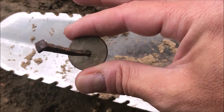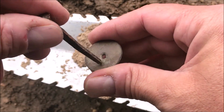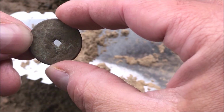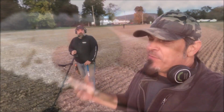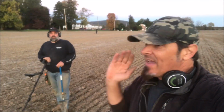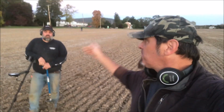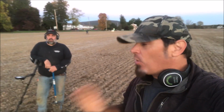How cool is that? I might even display it like that. Some people might think this coin is ruined. I think it gives it character, gives it some pizzazz, distinguishes it from other ones. Awesome. I couldn't be happier with it. All right, Jeff, with that large cent, I'm done for the day. We're walking back to the cars. It's already almost dark. I just have a lot of light coming off my phone. Heck of a day, though. Buttons, 3 large cents, Indians, the silver quarter, all sorts of musket balls. It was a great day on the old colonial farms.